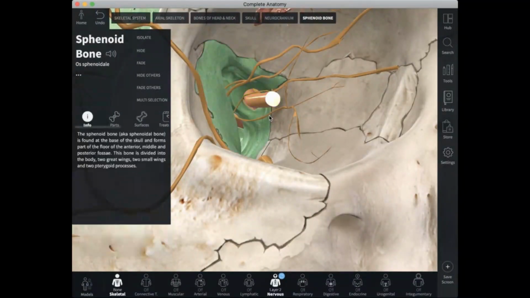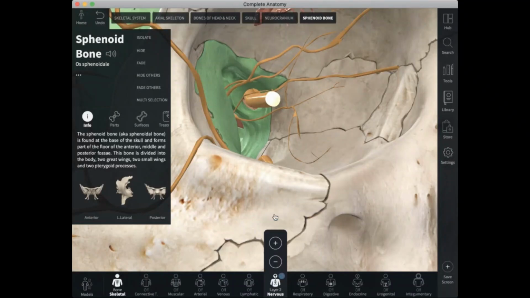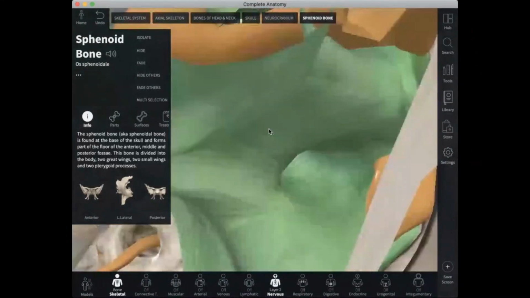Now let's go to the third cranial nerve, the oculomotor. Oculo means eye, motor means movement. This nerve is the third cranial nerve, and it carries parasympathetic fibers. It works as a motor nerve and also a sensory nerve. It supplies the muscles around the eyeball. So let's think about the third cranial nerve, the oculomotor nerve.